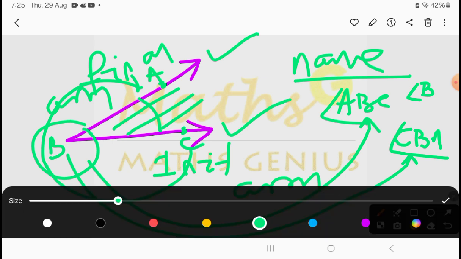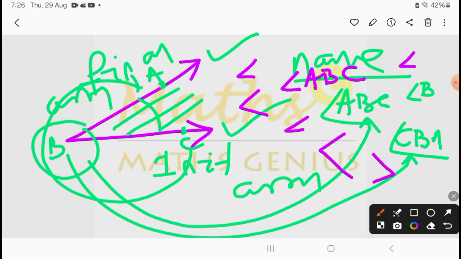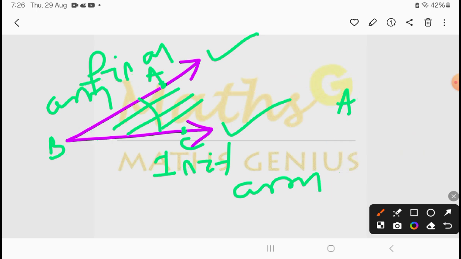Whenever you are giving a name to an angle, you must use this symbol. It's not exactly the less than symbol. The less than symbol is equal on both sides, while here it is thinner on one side, and here is the name of the angle. So we were discussing this. This is an angle. Now in that topic we were discussing measuring an angle.